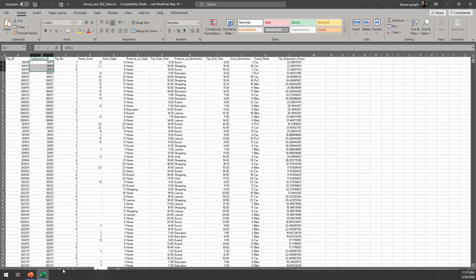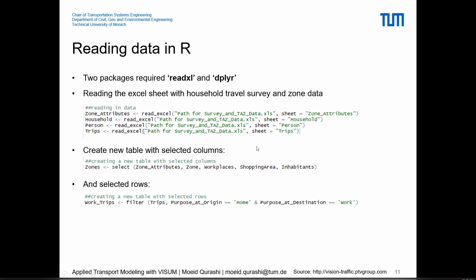So now how should we extract this? We'll go back to our slide. First of all, we will be using these two packages I already described. readxl is basically to read the Excel file, and dplyr is to manipulate the tables. We'll start with reading all the data sheets from the Excel file about zone attributes, household, person, and trips.